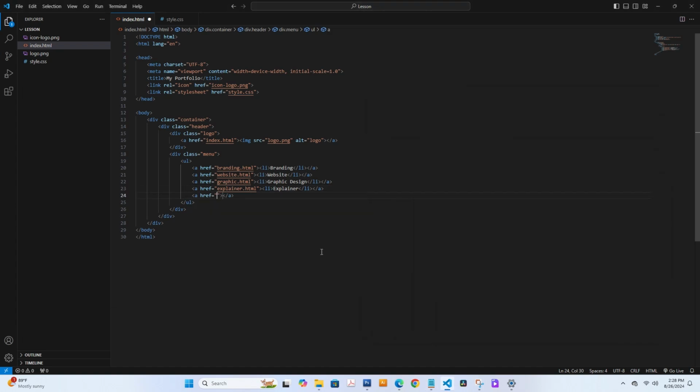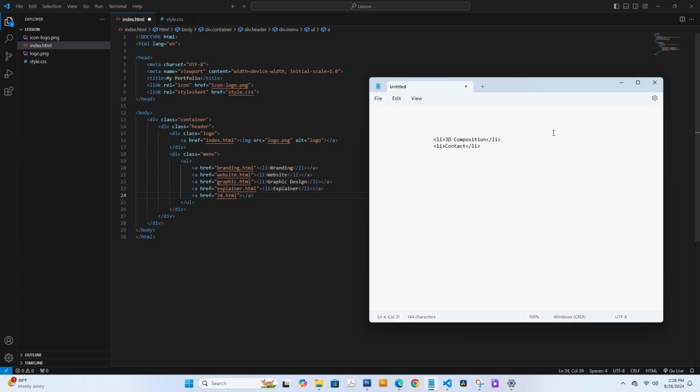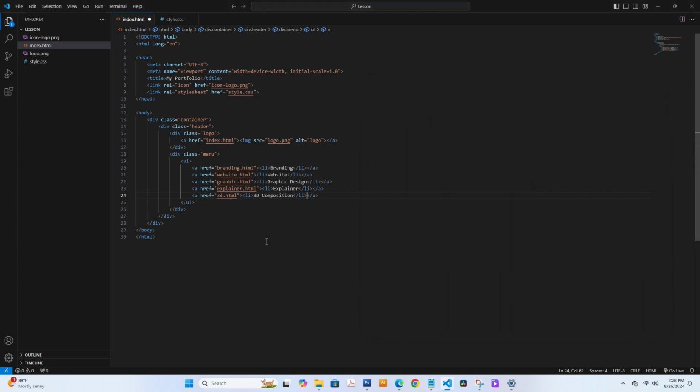So an a tag, press tab key, 3d.html, and between, we're gonna paste back the li, cut it and paste it. And at the end is contact, so an a tag, and that will be contact.html.